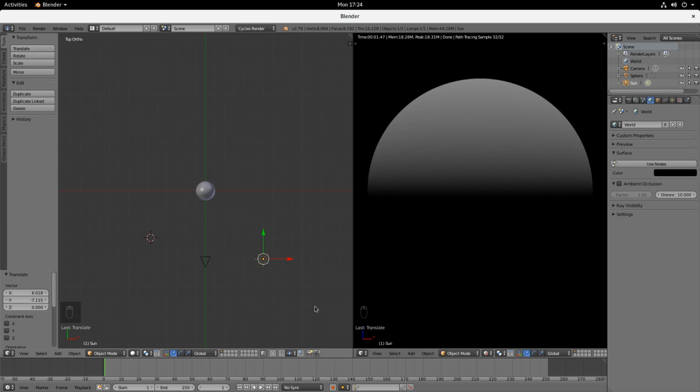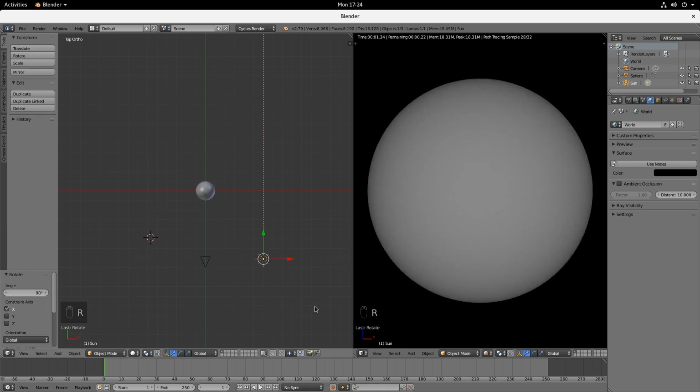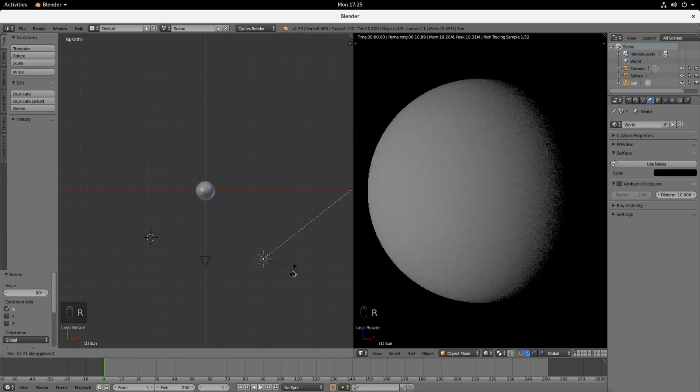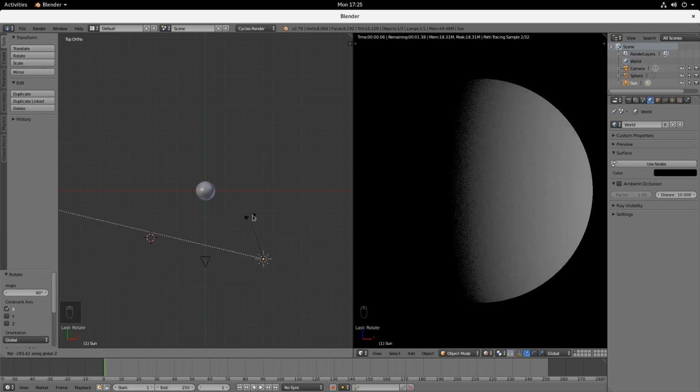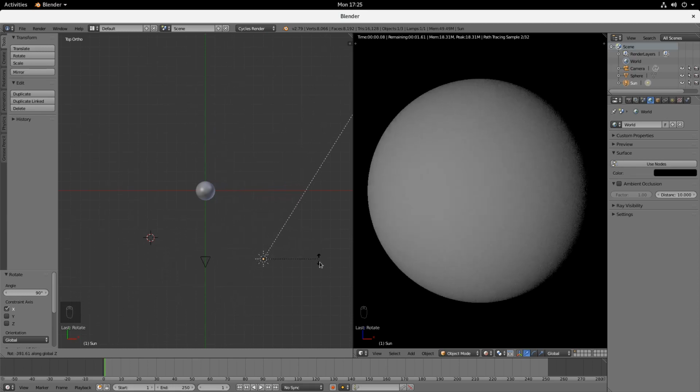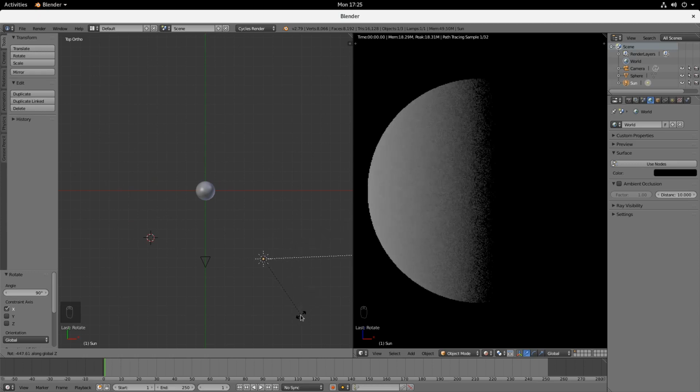So we're going to rotate the sun's rays around the x-axis 90 degrees. And now the sun's rays are parallel to the line of sight from the camera to the moon. Now, to demonstrate the phases, we can rotate about the z-axis, R, Z. And I'm going to stop here on a quarter moon.